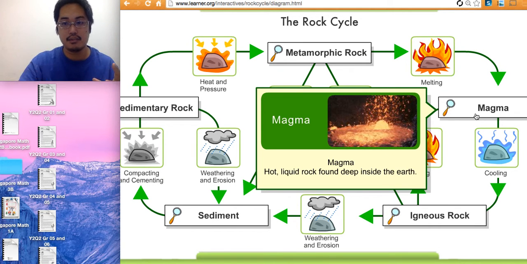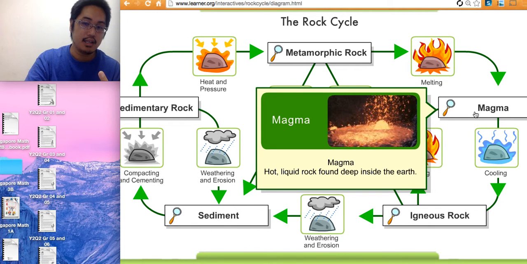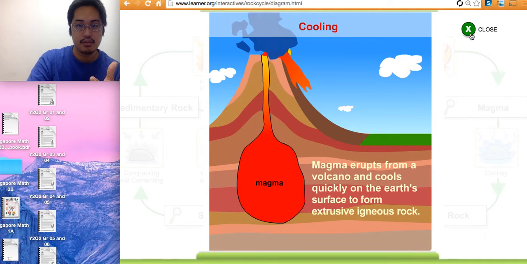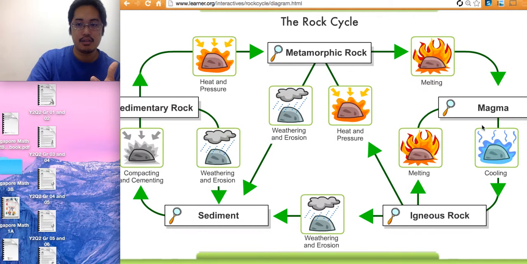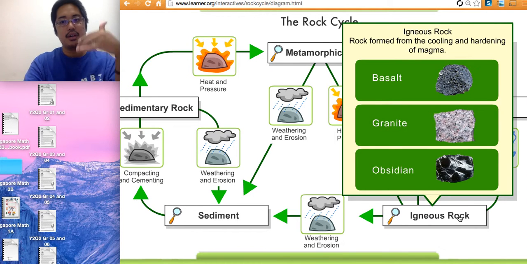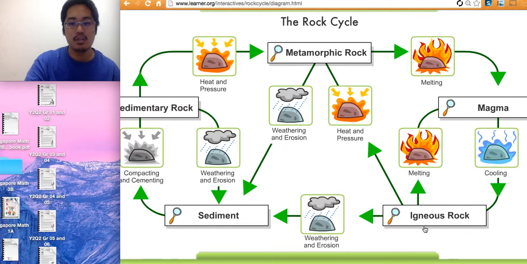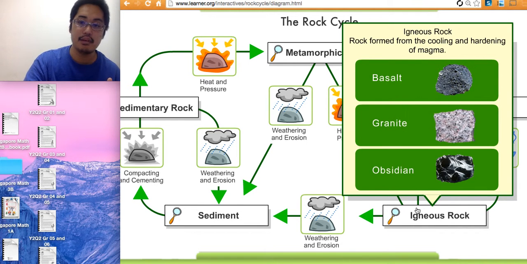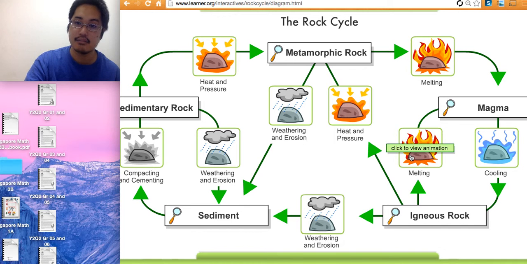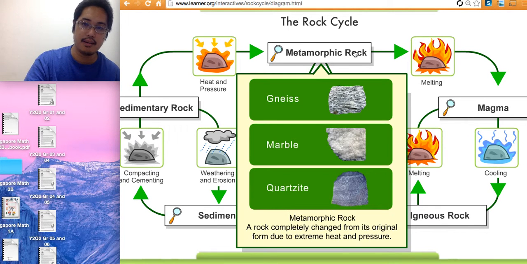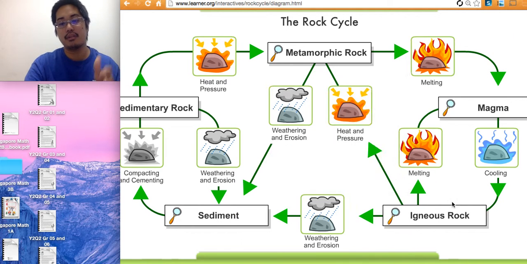So you can turn it into magma, and then through a process of cooling that thing off, that thing turns into extrusive igneous rock, or intrusive igneous rock, depending on how you cooled it. All right. You can turn that igneous rock back into magma by melting it again, just like what you did with the metamorphic rock. So we've brought the metamorphic rock down to igneous rock.